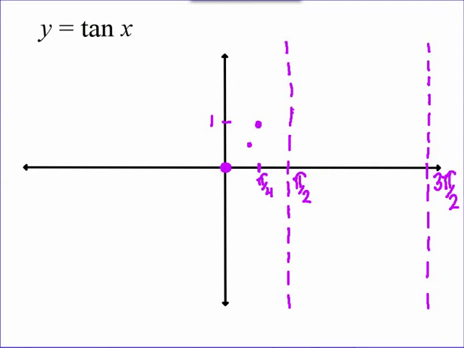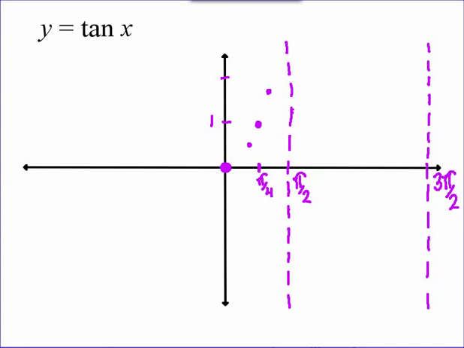So let's pick another one. Let's pick a value between 45 and 90. What would be a value between 45 and 90? 60? Okay, so what's tangent at 60? What's that come out to be as a decimal? 1.73. So if 2 is up here, 1.73 is going to be roughly here. Alrighty, kind of getting a little picture.